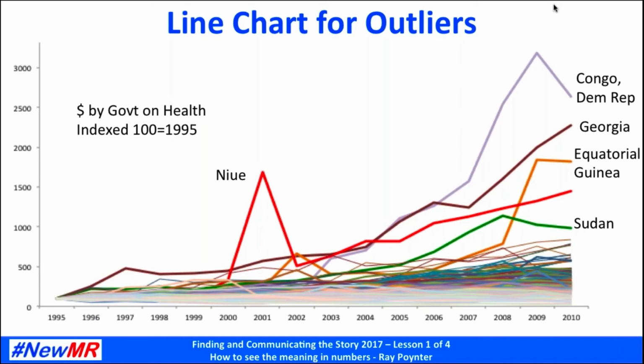Now, another thing I will frequently do is this sort of chart when I'm just looking at the shape of the data. This is taking that index data and asking, what has happened over the 15 years? What we can see is some countries which had very low funding still have relatively low funding, but it's probably been investment, or peace in the case of Georgia and things going on. And we get this oddball that I mentioned before, NewMR, and we say, okay, there's clearly something odd about the data.